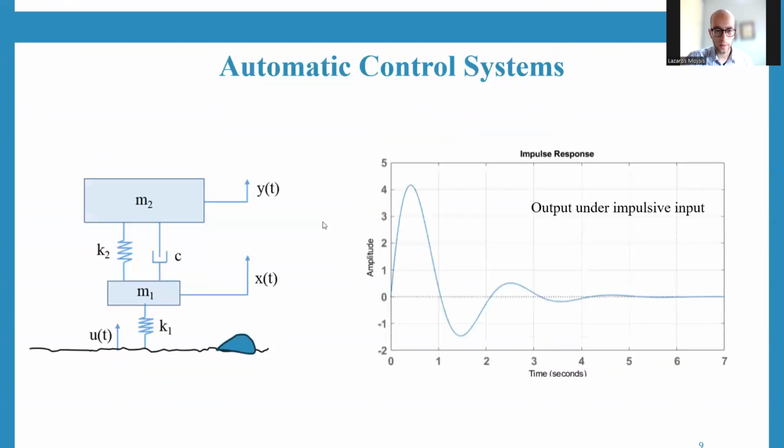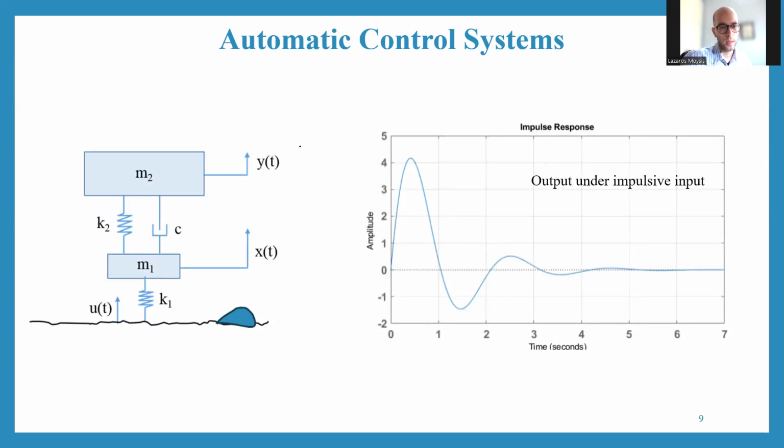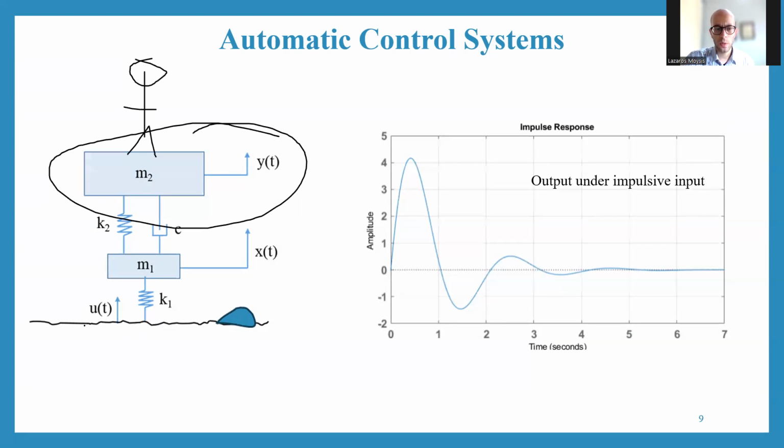An example of an impulse response is this case. We have a spring-mass model, a double mass model actually. This can model, for example, a car, where this is the mass of the car where we are sitting. When we are driving down a road and we hit a very huge bump, the model goes very abruptly, very high up, and then goes back down. This is the impulse response in a mechanical system. Ideally, if the model behaves desirably, we should have a much lower oscillation, or even lower if the car has a very good suspension system. So how do we model this behavior? By providing an impulse input to the system.